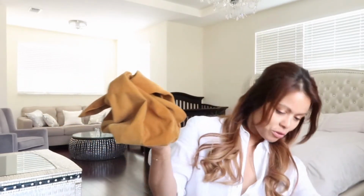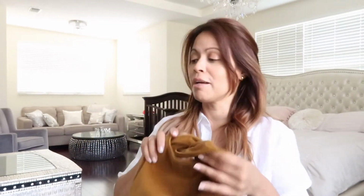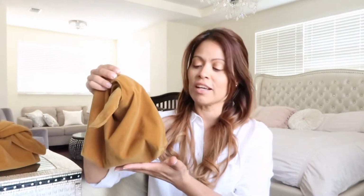Let me show you some of the products. I think this little corduroy bag comes with your products the first time you order from the actual Merit website, not from the Sephora website. It's super cute. I love this because it's something you can just toss. It's double lined, a cute little corduroy type of material. I'm probably going to gift my mom one of these, because now I have this one, which they kindly sent to me.